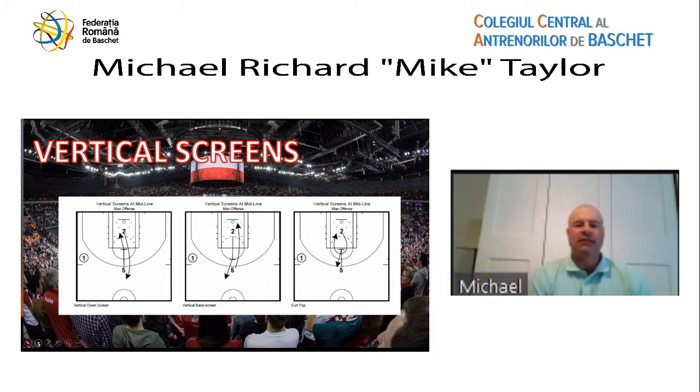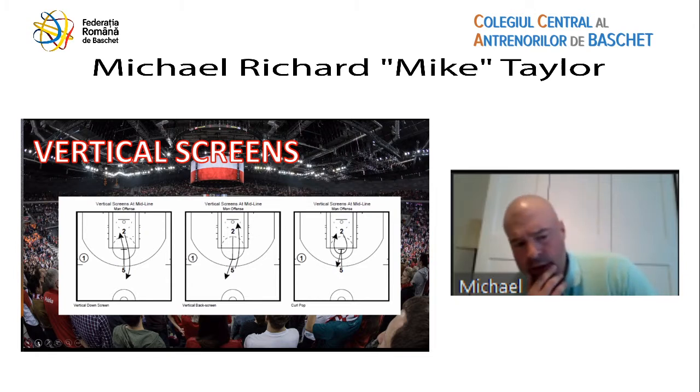The next thing we like to do, we talk about playing together. Same thing from the wide pin or pin down. The 2-man can curl this at the nail. And again, this becomes the next point. If he curls hard, maybe 5 stays in. 5, if he's a shooting 5, has an opportunity to catch and shoot. If not, when X5, the defender, helps on the curl, now the next pass becomes an unguarded screening situation or unguarded dribble handoff situation. Your offense now has an advantage.